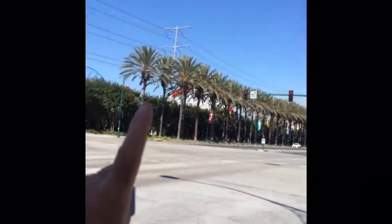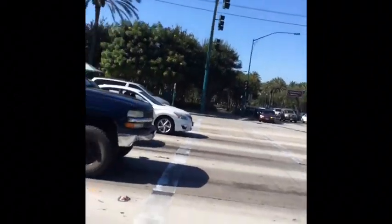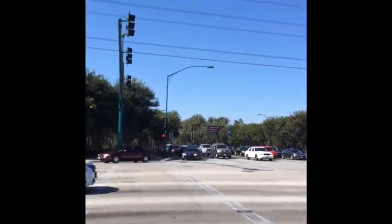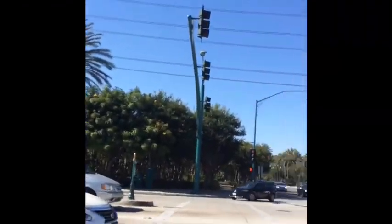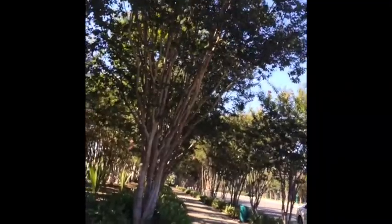Just to give you an idea, we're on the back corner — this is Catella right here. Catella goes down, Harbor's down that way, and this is the backside to the Disney hotels. The convention center's over there, and the idea is that you walk into the backside through downtown Disney. That side seems a little bit less crowded.